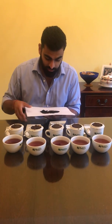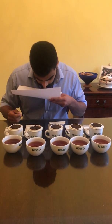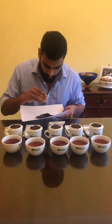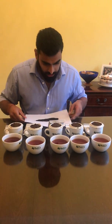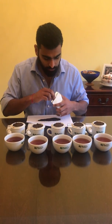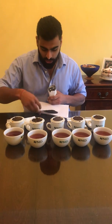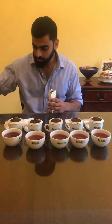Alton, a very nice leaf, black, and a very good aroma. It's probably the best aroma that we have seen out of all three of them. By far the best aroma. A nice leaf, good particle size, all even. Very, very nice. So, 3 good teas, 3 good leaves. And while I'm sitting here talking to you guys, you can actually smell the aroma coming out from all of the brews. So, a good start. Doesn't look like we've got too many bad teas in this batch.